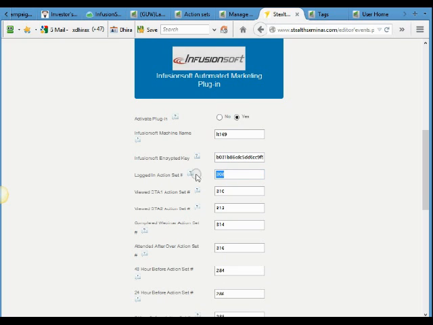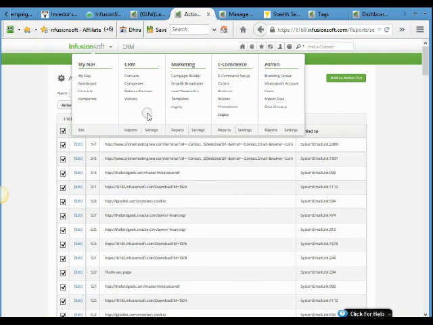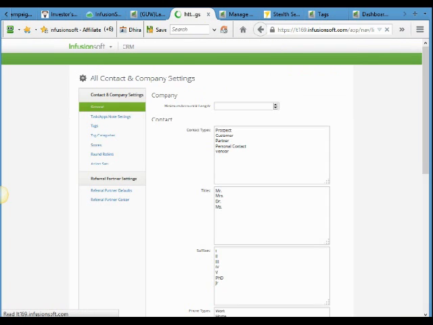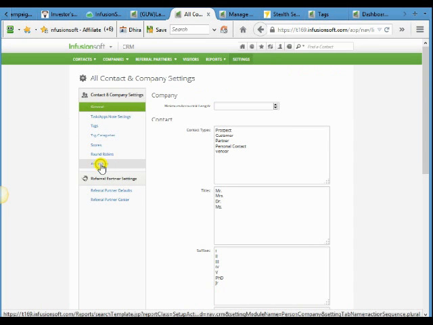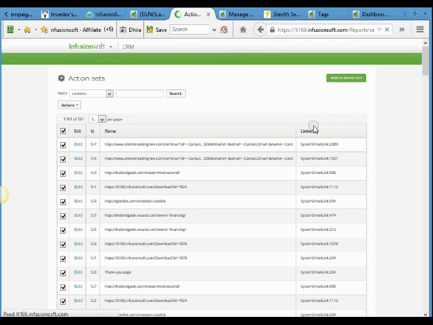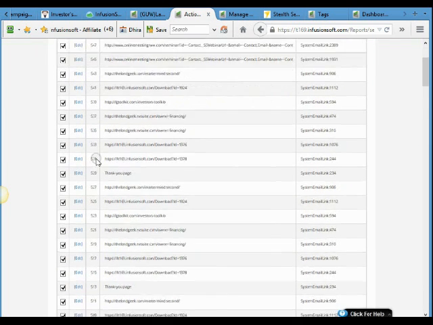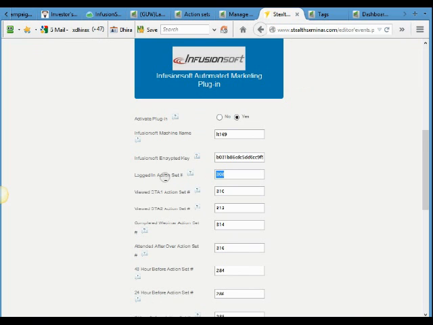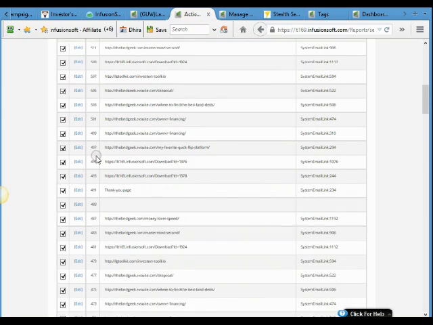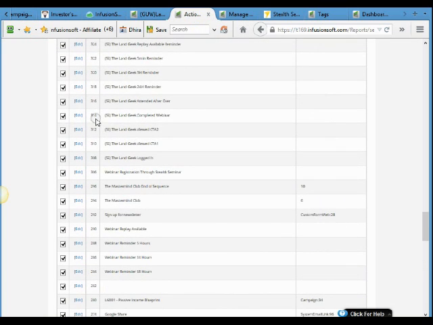But in this particular action set, you have it set to 308. So what you need to do is go to Infusionsoft Action Sets. And the way you do that, I don't know if you know, but we'll go through it anyway. CRM Settings, Action Sets. And I sorted them by the ID number. So in this particular Stealth Seminar, the action set where they are logged in is action set number 308. So I go back here and I look for 308. And there it is. Click Edit, SS LANgeek logged in.